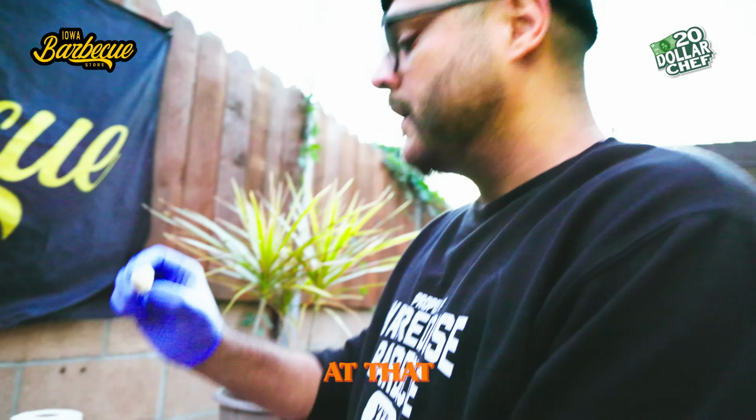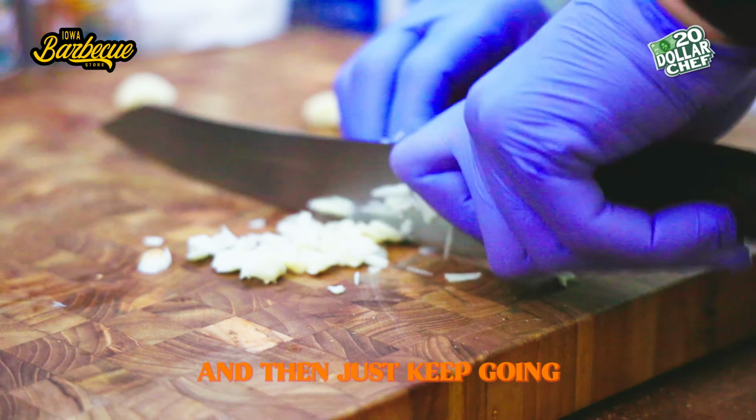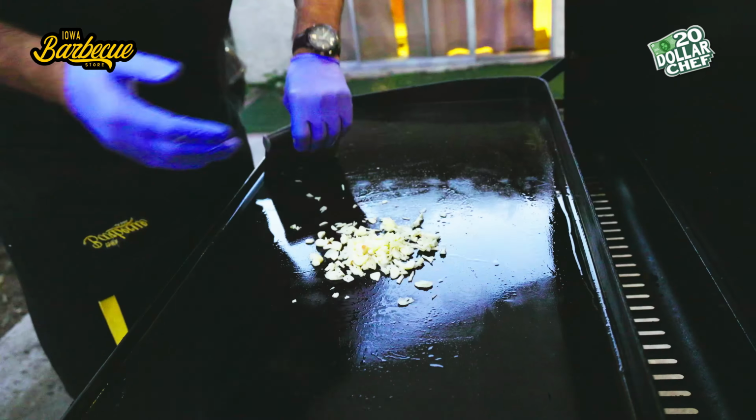Look at that. 700 cuts, bro. Thin, get your knife game up, and then just keep going. Garlic fried rice, here we go. First things first, garlic.